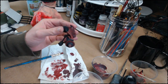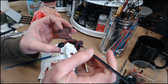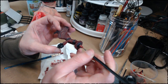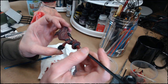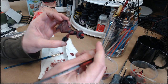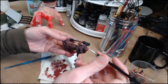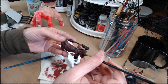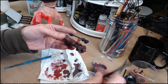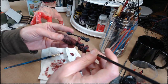JD says, does he have a name or a backstory? Cool concept for sure. I don't have a name for him yet. You guys could help me name him now if you want. His backstory is that he is part of a school of wizardry where in order to graduate, they have to go out, slay a giant, cut its hand off, and then magically take control of it with their, you know, power glove thing that they have. And then they joust each other.